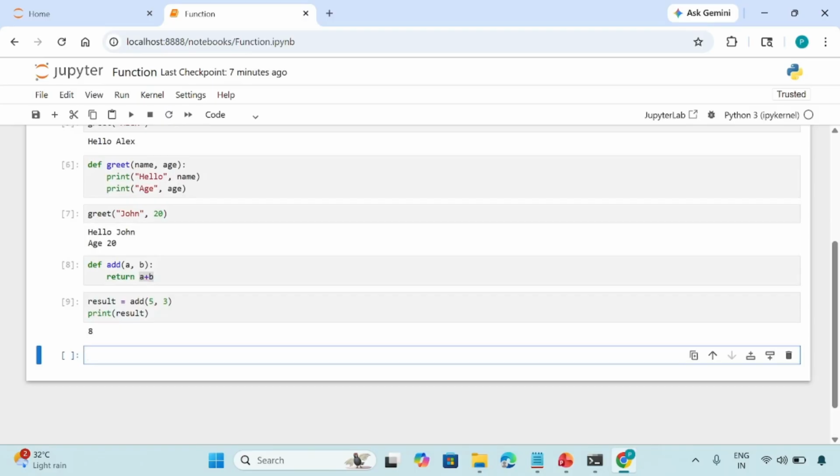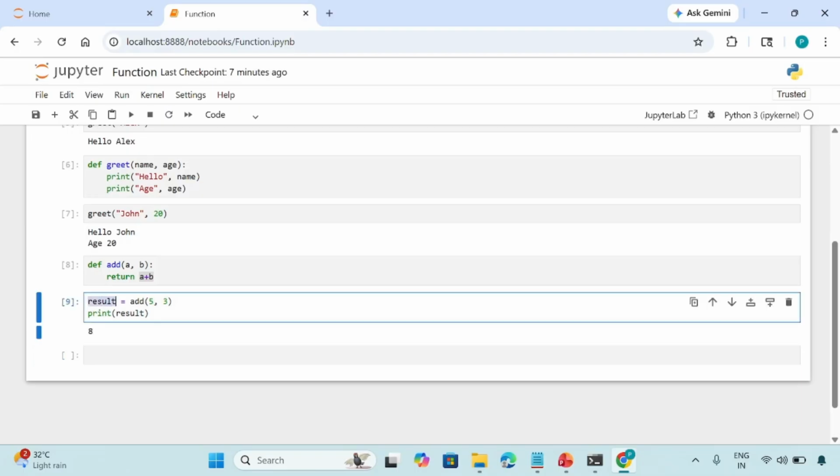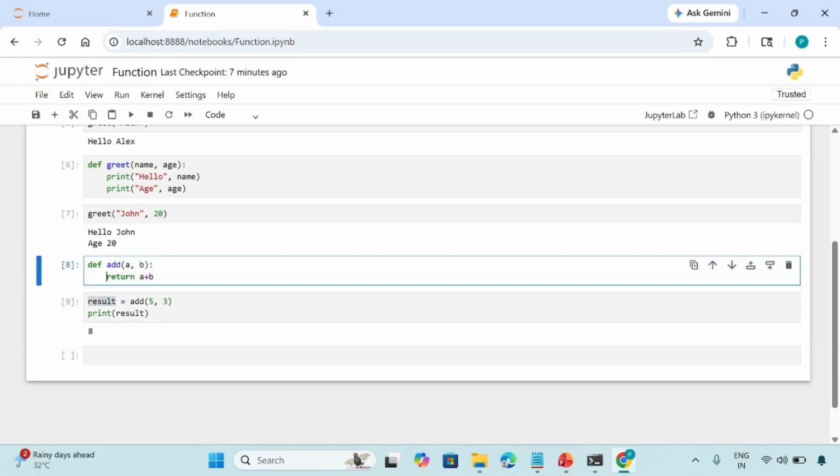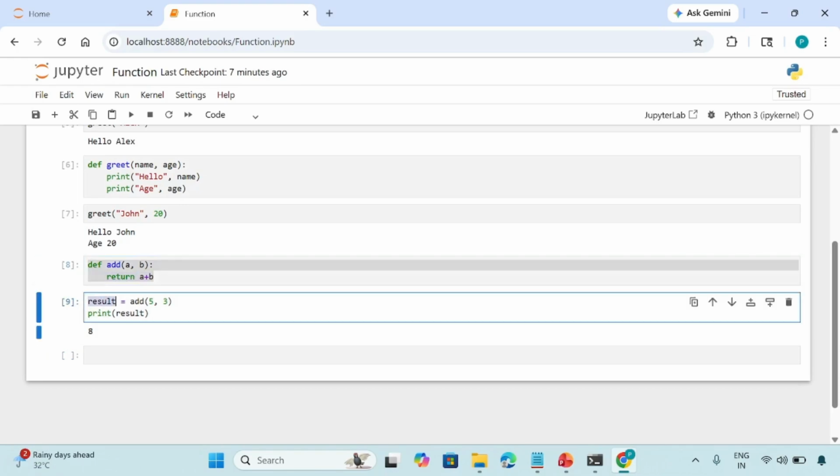So I passed 5 and 3 as the arguments, and this function is returning the sum of the two numbers, which is 8, which I am able to capture in the result variable because this function is returning, and we are capturing the return value from the function in the variable result, and we are printing the result.